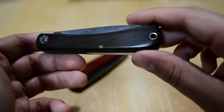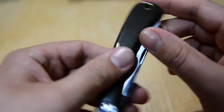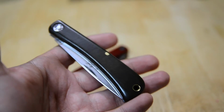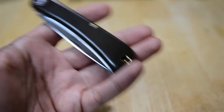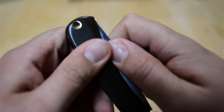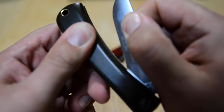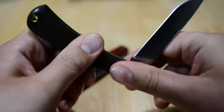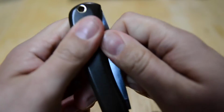Typical Great Eastern Cutlery fit and finish, even though this is essentially their lowest end, I guess, you know, cheapest option to get in the Great Eastern Cutlery. Now the pull weights on these are a little bit stronger. You can kind of pinch these open, but yeah, you can hear that snap.